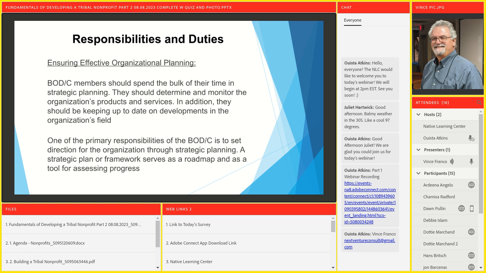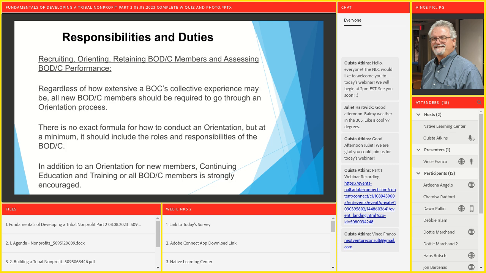Ensuring effective organizational planning, just like ensuring resources. Also, the board's responsibility is making sure that the organization is structured properly for growth. Hard to do at first, right? Because you might be very, very tiny. It's all hands on, but you have to think this through, that as you grow, there's going to be organizational structure pressure. The burden is on the board to try to figure out how to structure and to make sure that you're bringing in the resources, whether it's staff or other types of resources, to grow, basically. Even in a tribal environment, same thing.